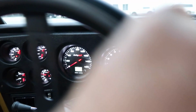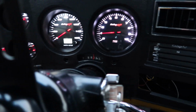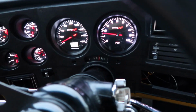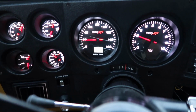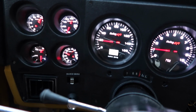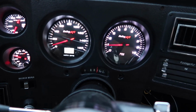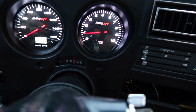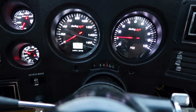See if this thing is actually going to read my speed with my GPS. Holley EFI gauges. Oh, look at that. Oh my god, that's worth all the money right there. Not having a speedo cable, an old speedo cable just bouncing around making noise. And gained a tachometer, which is there. Oh, this is so nice.